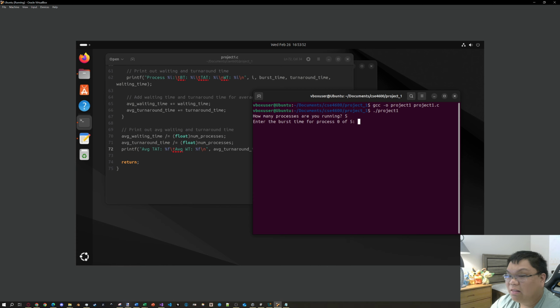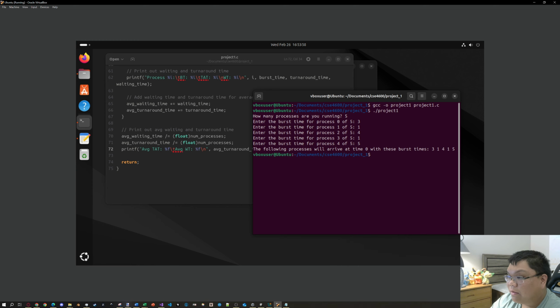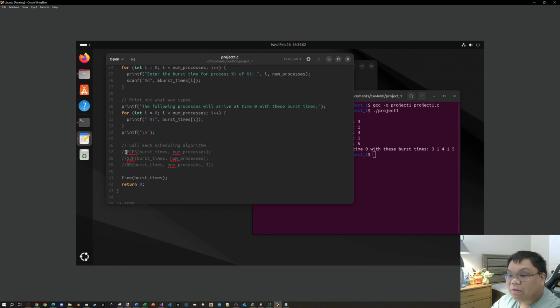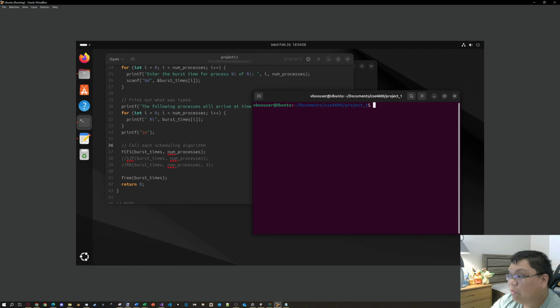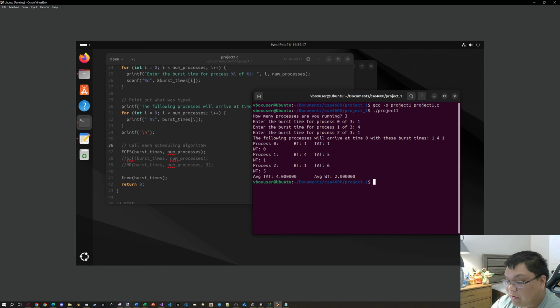And I'll do the same sequence of processes as before. 3, 1, 4, 1, 5. And oh yeah, I think I forgot to uncomment out the function call. So we need to uncomment out that one function call, so that way the project will run using first come first served. So project 1, 3, 1, 4, 1, 5.